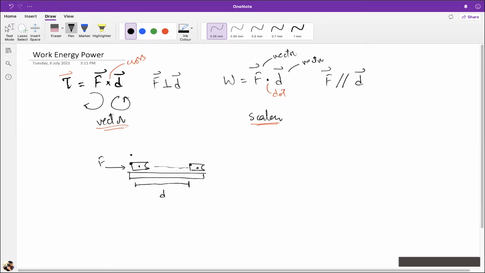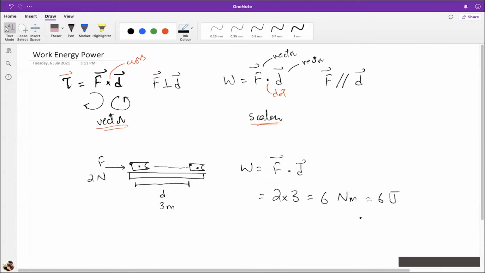And because the displacement is parallel, it's in the same direction as where the force is applying, I'll say that work is force times displacement. Whatever force was. So let's suppose force was 2 newtons and the displacement was 3 meters. Then my work done would be 2 times 3, and that would be 6 Newton meter. But this time, just to differentiate from torque, instead of saying Newton meter, I'll say this is joules, named after a scientist, Joule. So 6 joules is what the unit of work is.